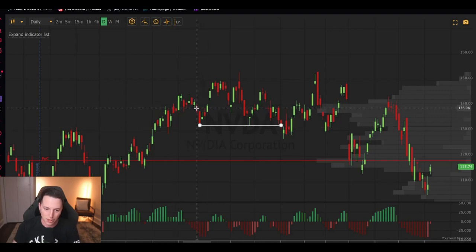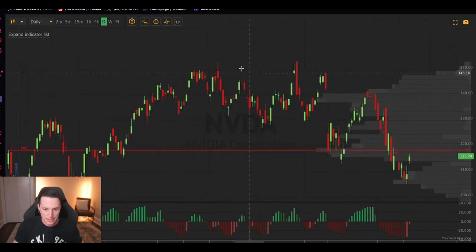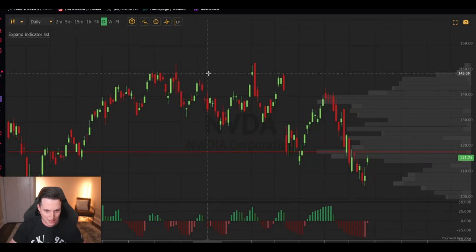And you can see, unfortunately, the same thing was happening here that might be happening on the monthly. Price bounced, pulled back to that support level, made a higher high to the same damn support level, bounced, made an equal high to that previous, which is the shoulder, and then sold off. What's more important here is to understand that each and every single time that we have popped since, price has rejected, and then made lower highs.